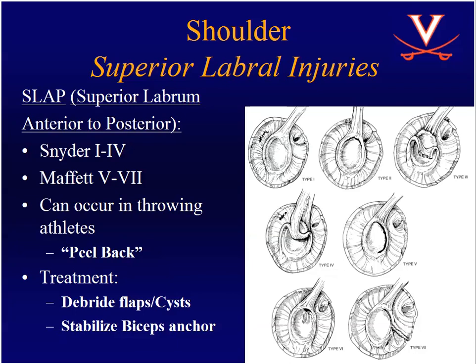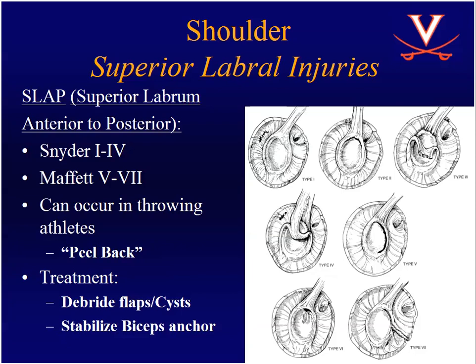SLAP tears. Here's another thing that's probably overdiagnosed by a lot of us, because it's sometimes difficult to figure out whether that's an anatomic variant or a true SLAP tear. So as you're doing your shoulder arthroscopy, look carefully at that biceps anchor. Make sure it's just not inserted more medially. Make sure it looks like the cartilage has been injured or that the tissue is hypermobile at that anchor, because I think there's a lot of SLAP tears being reported out in that country that really didn't need to be repaired. The classic description of these by Snyder, types 1 through 4.